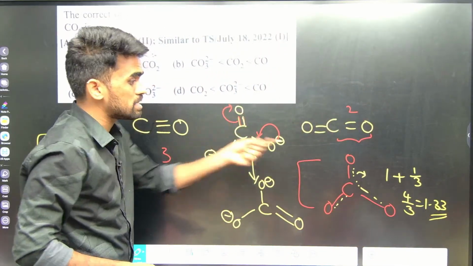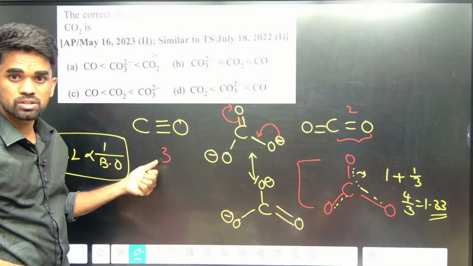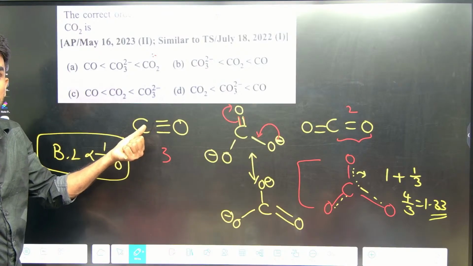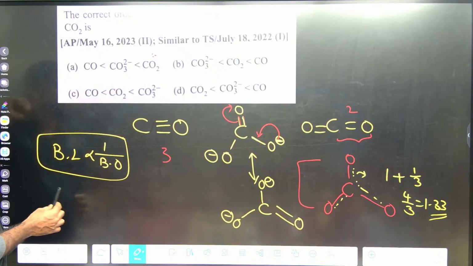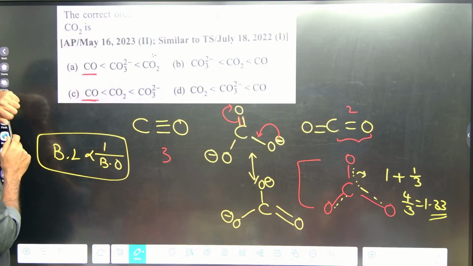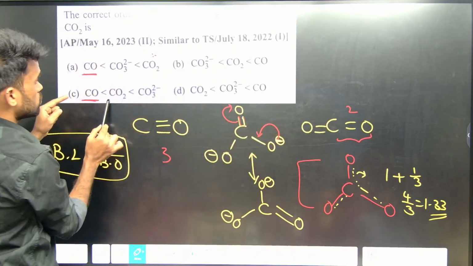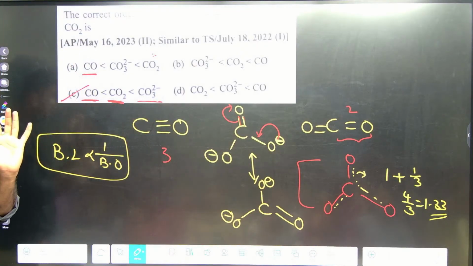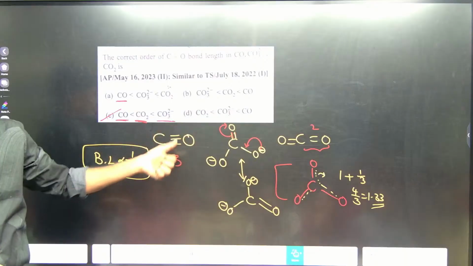So here the bond order is how much in this case? In this case how much? In this case how much? So where do we have more bond order? First case has more bond order, so it will have the least bond length. So now which is our perfect answer here? Tell me. Least bond length. Next, the least bond length here also. The next highest bond order is for this. So least bond length, after this CO2. Do you get how we are deciding this? Based on bond length and bond order, we are doing this kind of question.